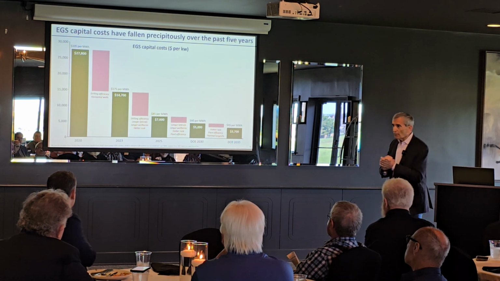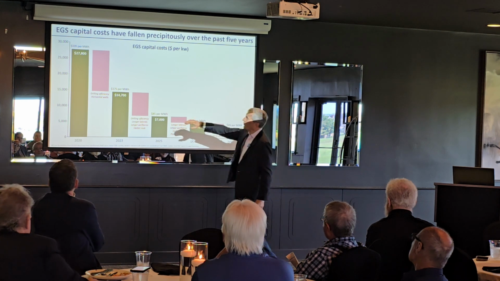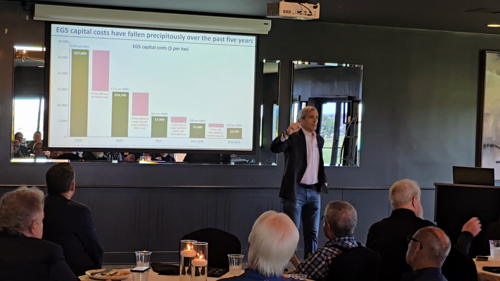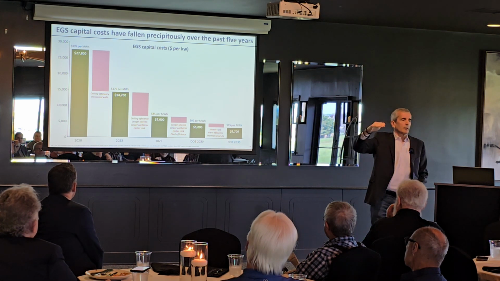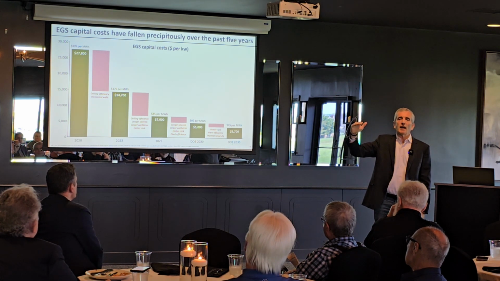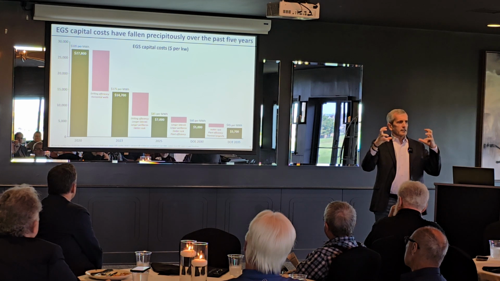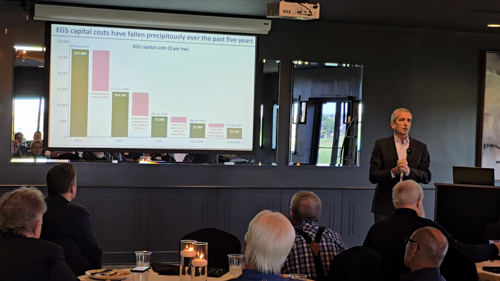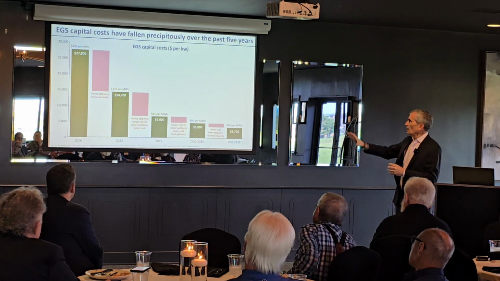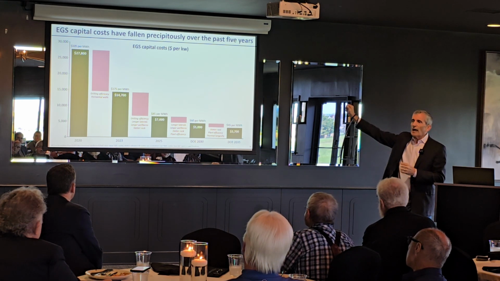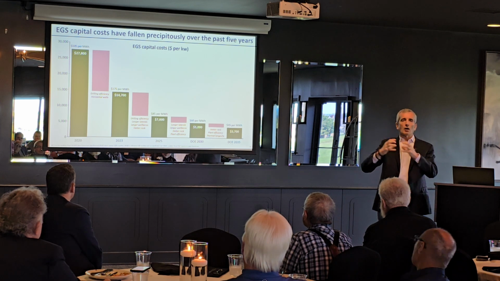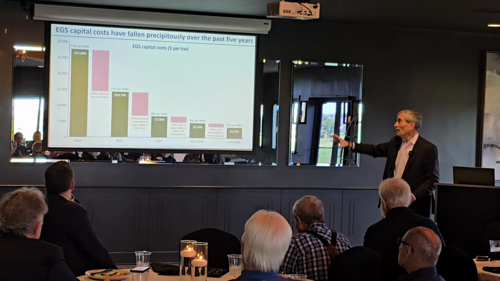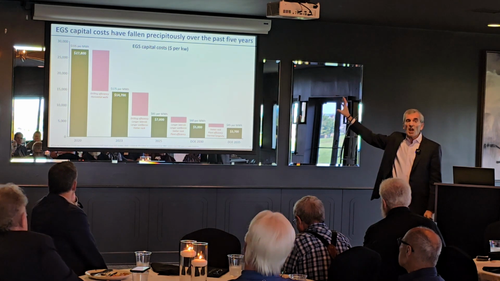Okay, so there are two sets of numbers on every bar. The number at the top of the green bar is the capital cost per kilowatt of capacity. This is a way that people in the geothermal industry, or in the electricity generation industry in general, talk about projects. And above the bar is dollars per megawatt hour. That takes all the cost over the life of a project and asks what it cost to generate a megawatt hour of electricity. The numbers on the far left are terribly uneconomic.